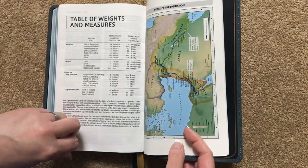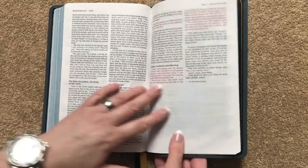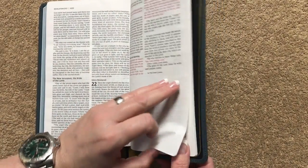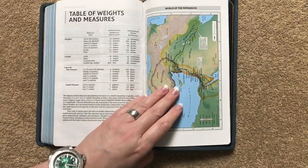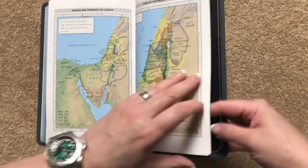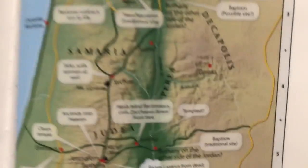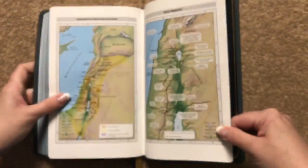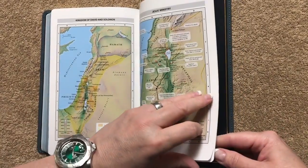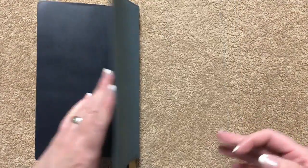We'll get back to the back of the Bible. One thing we will see is that it is red letter all the way through to the end of Revelation. We will have a table of weights and measures, and then we get into our full color maps — we're going to have seven maps spread out onto eight pages, on glossy paper. I'll get you a close-up of the maps. They're very readable; you can see everything very clearly. We can also see some stitching in the gutter there, so nicely done sewn binding. The art gilding there looks really nice.